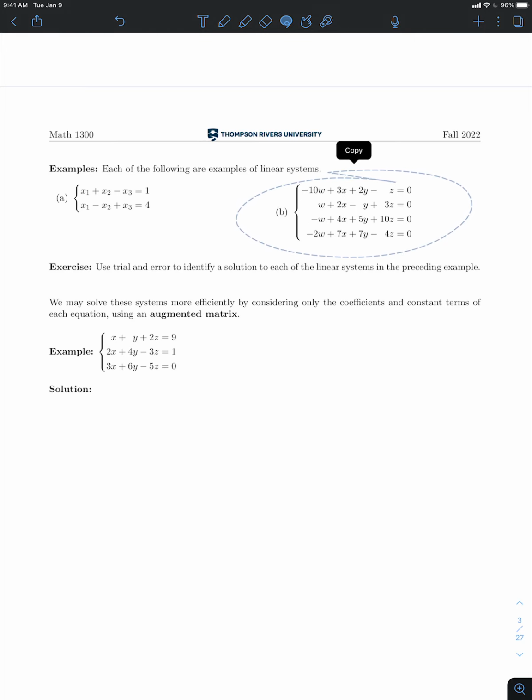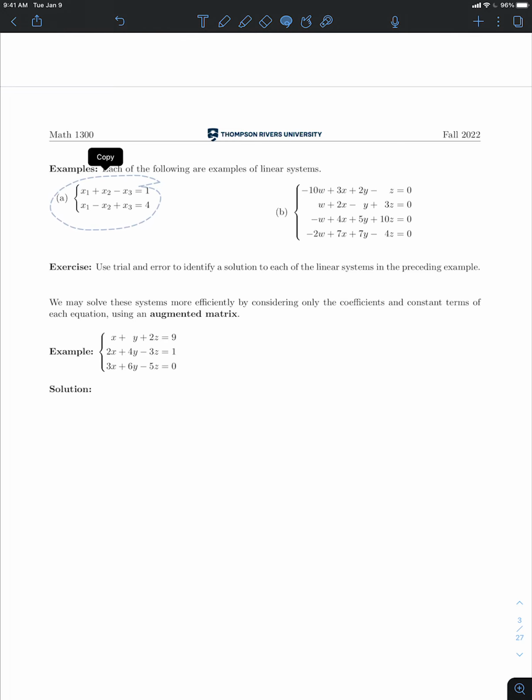So for example, can you think of three values that you could assign to the variables x1, x2, and x3 that would make both of those equations true simultaneously? And this is worth thinking about. If you and your friend both answer that question, you might come up with different values, but still both be correct. There's more than one answer to this question. There's more than one solution to this linear system. So how would you do it?